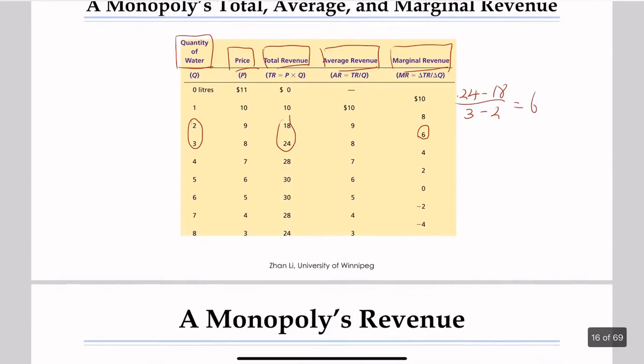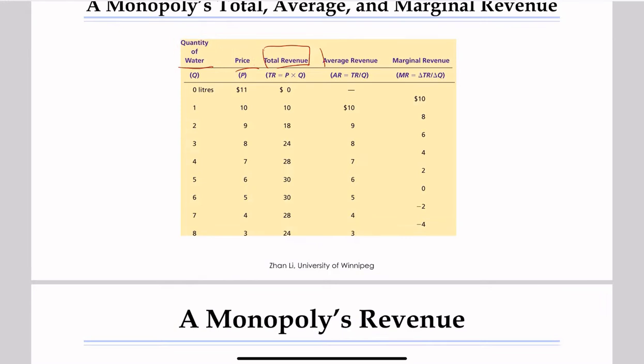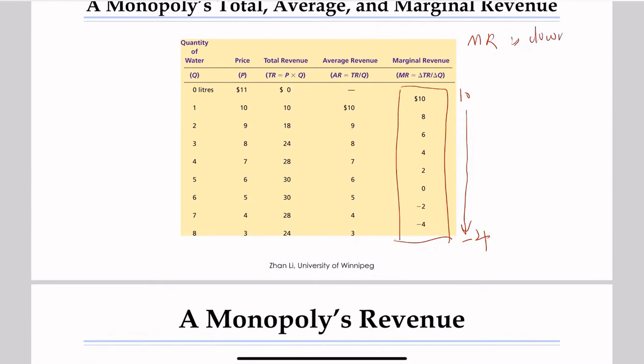Okay, if you look at marginal revenue, you can see one thing here. Marginal revenue actually changes, right? Recall what we learned in the chapter on the competitive firm: marginal revenue always equals the market price, right? But what you can see here is that marginal revenue actually goes from 10 to minus 4. So as you increase the quantity of output, marginal revenue decreases. This is the first observation you can get from this example. So this basically tells you that marginal revenue is downward sloping.